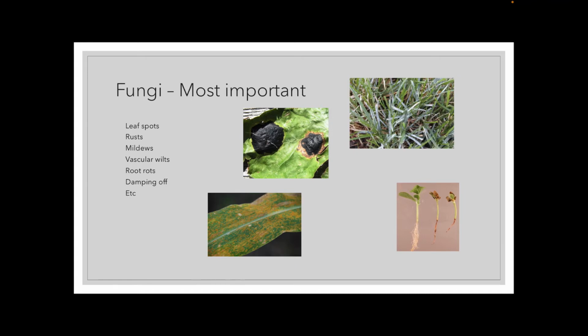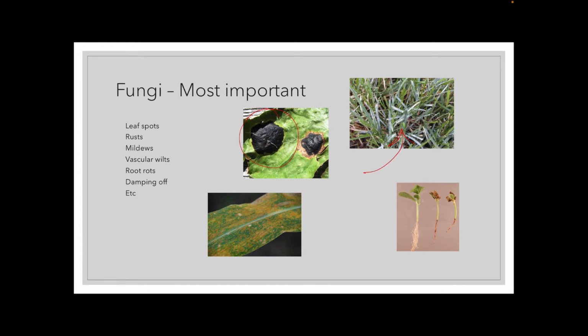Some are cosmetic. So if we look right here, this is black tar leaf spot. You can kind of see why it's called black tar. That is never fatal that I have ever seen. It is basically a cosmetic thing. Powdery mildew on your lawn, that is almost always a cosmetic thing.